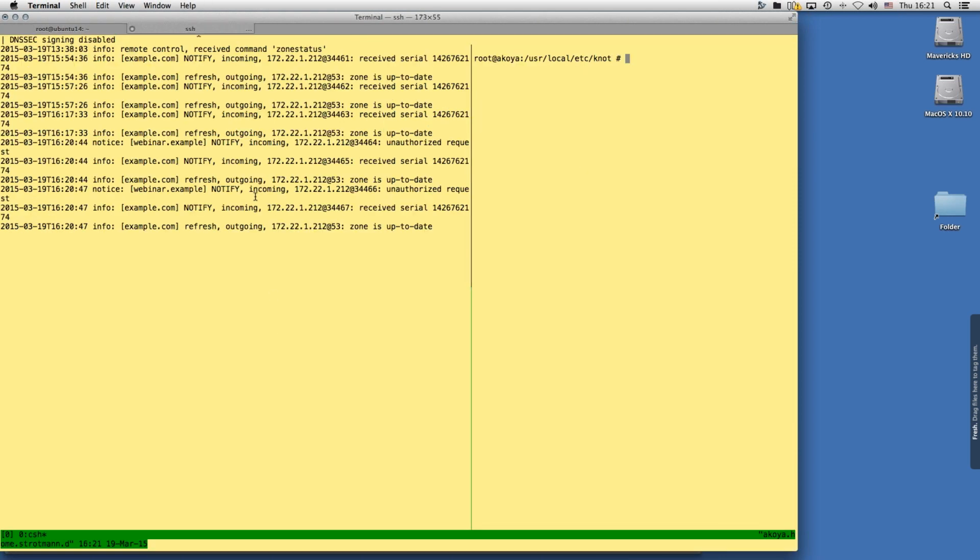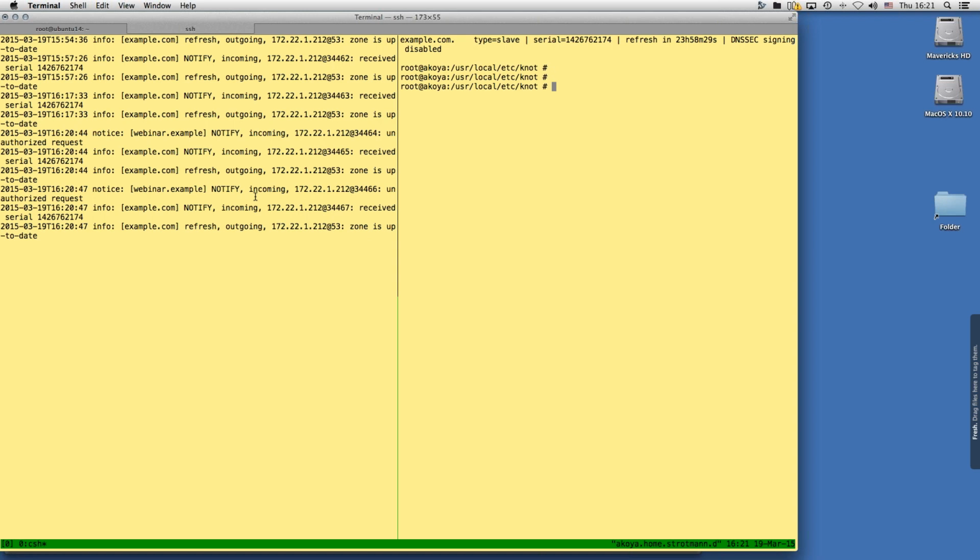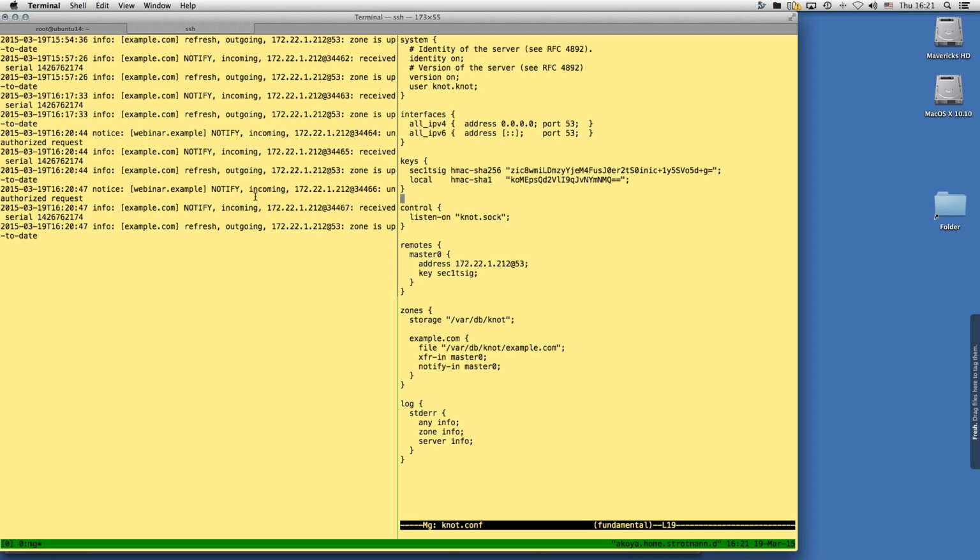So I'm going here to the side of this secondary, and looking there at the configuration file. And this is a very similar configuration file, just on the slave side. And for the slave side, I'm configuring the same zone, this time by just configuring that this one has an xfer in, that is an incoming zone transfer.